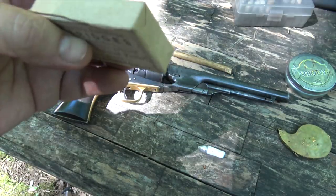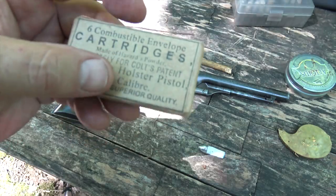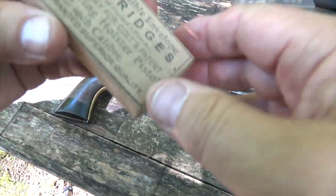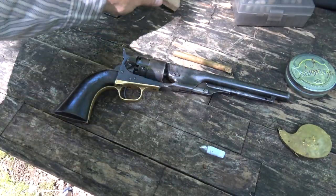So I'm gonna keep this together because I'll use up the cartridges I make and keep this for display. But this is what they would look like. You just pull this wire and it would rip the paper open, and you're able to pull out the cartridges, load them, put the caps on, you're good.